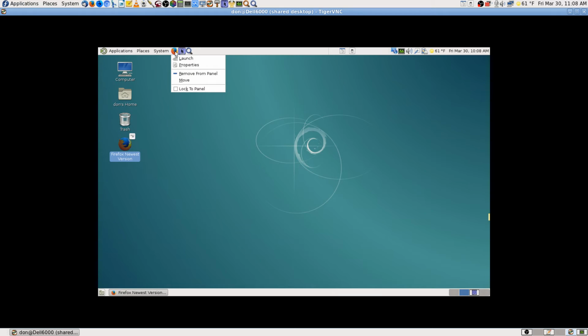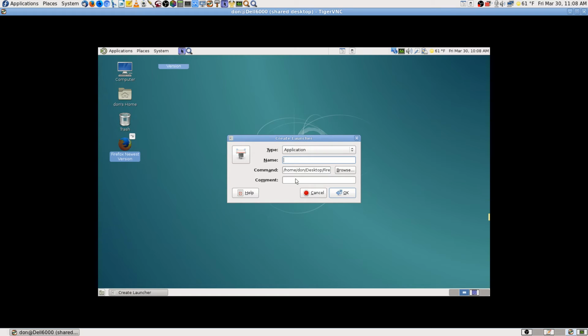Now I want to remove this one so that I don't accidentally open it up, and I'm going to see if I can just drag this one right here. Firefox, yeah, okay, well I can type that. Think, yep. I'm going to go ahead and put some... whoops, accidentally deleted that. There, newest version.